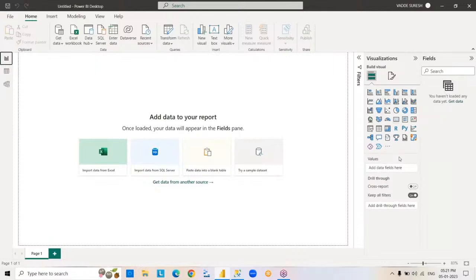These are the different types of visualizations we use for creating this report project, available as per your requirement. You can work with this.